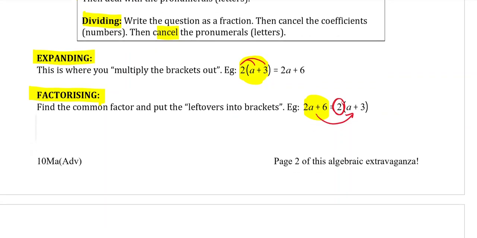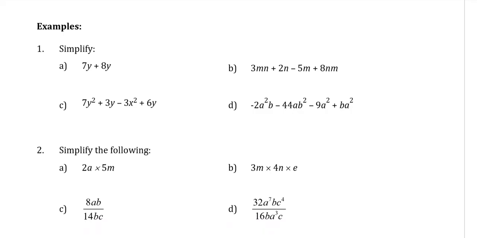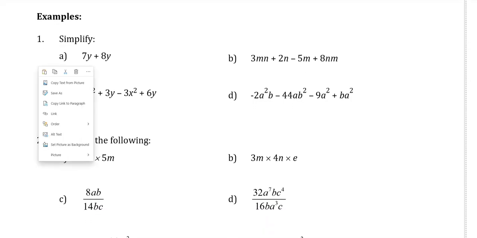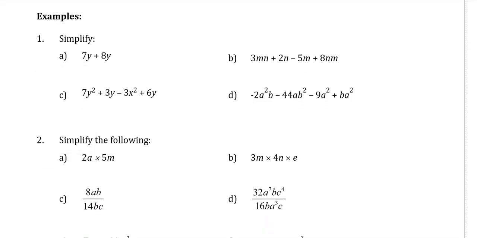Okay, so now that we've been through all of the terminology, let's quickly go through some examples. Question 1, we want to simplify. Looking at the symbols, this first one has a plus sign. As long as I have the same letters, which I do, they're both y's, then all I need to do is add the numbers in front. 7 plus 8 is 15, and then y would be the letter. Y's do not collect up when adding, they stay the same.